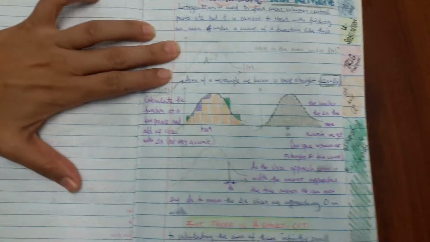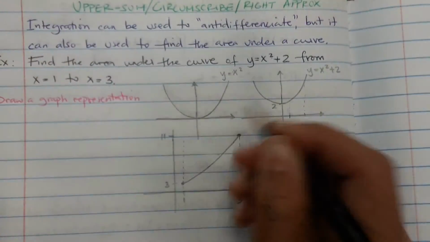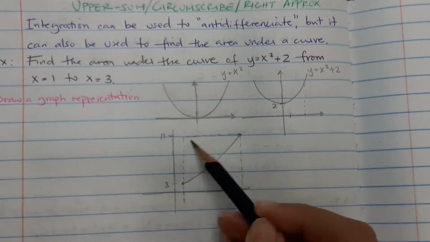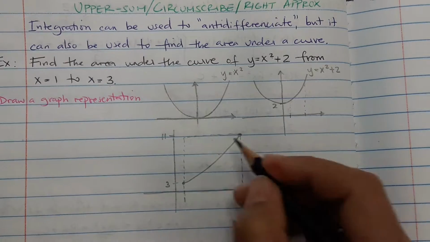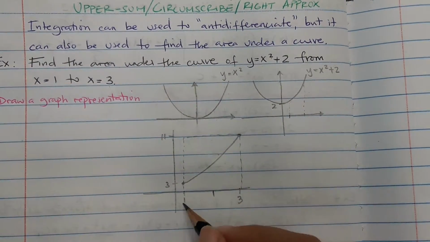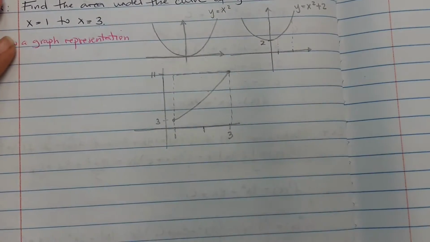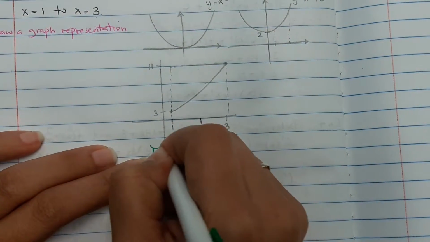Well, one of the ways that we can find the area, like we had done before, is by drawing rectangles. Now we're drawing rectangles from the right hand side. So from the right hand side we draw a rectangle, and we can find the area of a rectangle because it's base times height. But notice that the area will have so much error in it. So let's see what would happen if we split it in two.